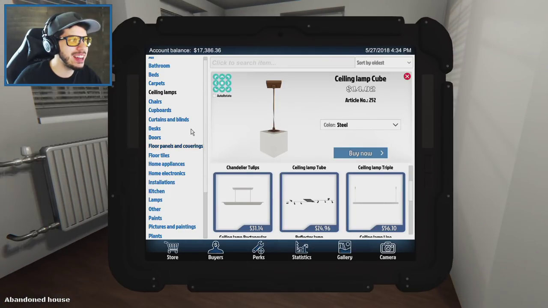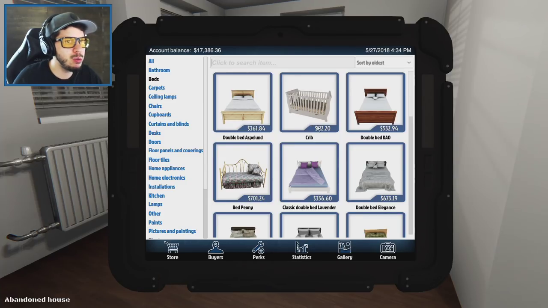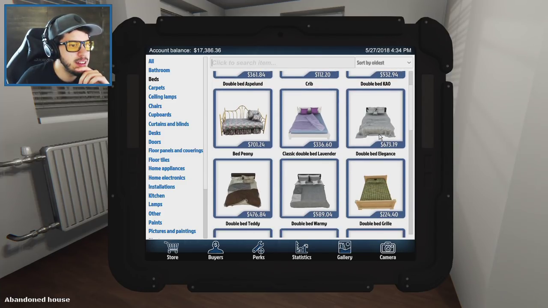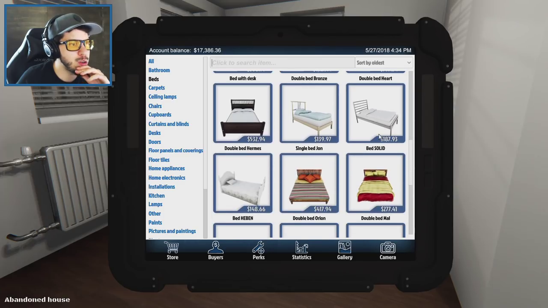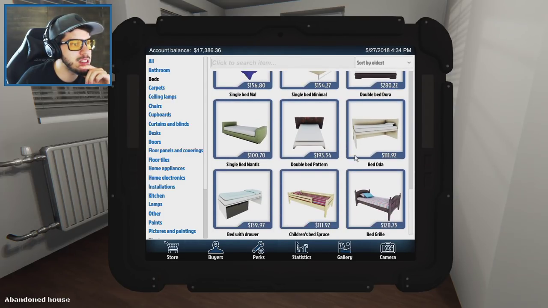So let's go ahead and I think we should start with the bedroom. So let's go beds. Let's get the coolest looking bed we can. All right, so I'm going to give you... Ooh, there are some really nice ones.